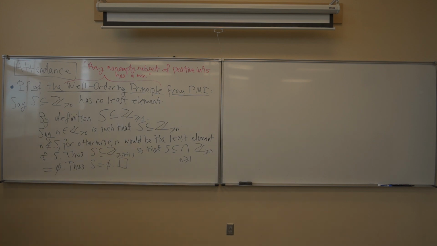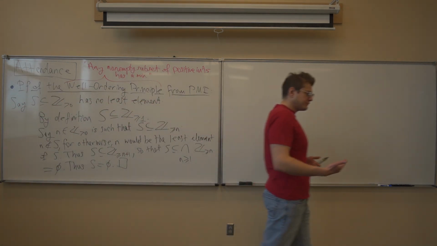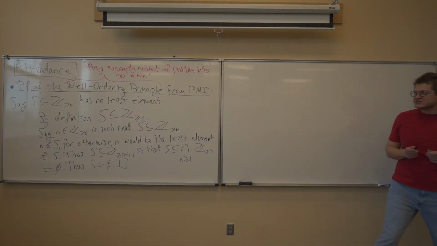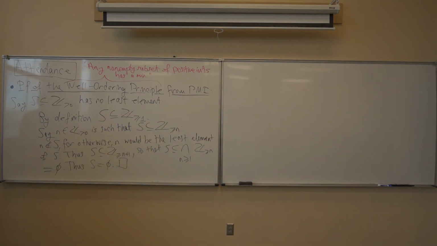Okay, so this is the proof, and really this is how you would see a proof out in the wild, so to speak. So let's try to understand this. What is going on here? What would you say? What type of proof is this? Is this a direct proof, proof by contradiction, or proof by contrapositive? Contradiction? The other one. Oh, contrapositive?